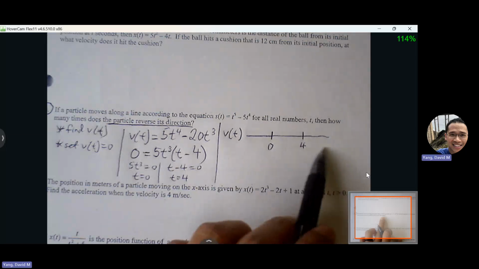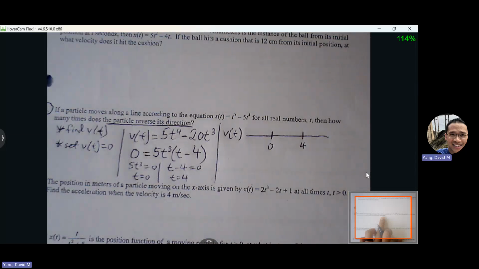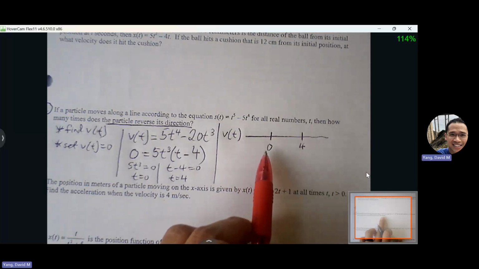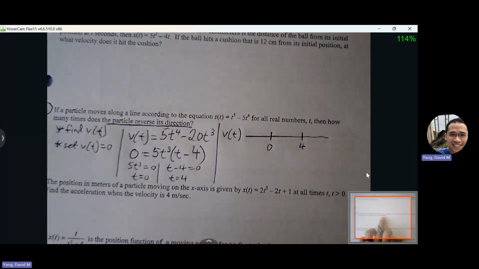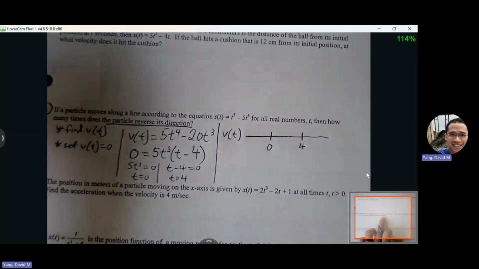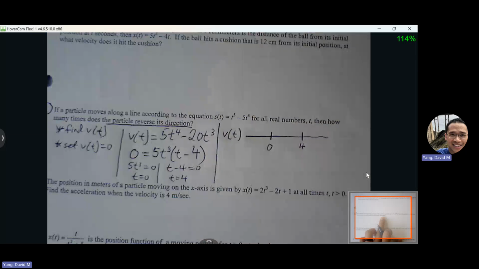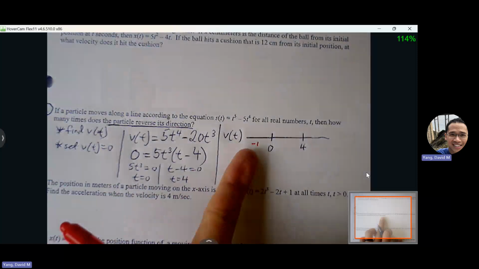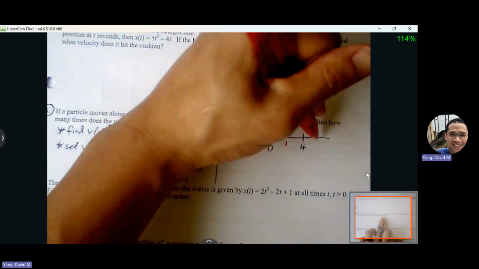Okay. The way we can test these intervals is we choose a point, because it's all consistent within an interval, whether it's -1, -2, -3, we know that this object is going to be moving in the same direction. So I'm just going to test random points. Typically, I like to choose numbers close to 0 because those are the easiest ones to test. So I'm going to test -1. I could test -2, but -1 will do the job. Here, I'm going to test 1. And here, I'm going to test 5.